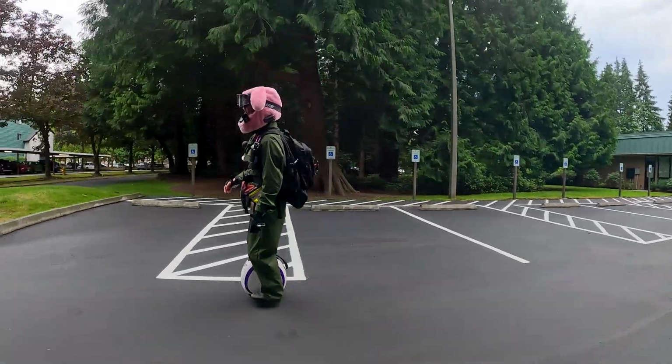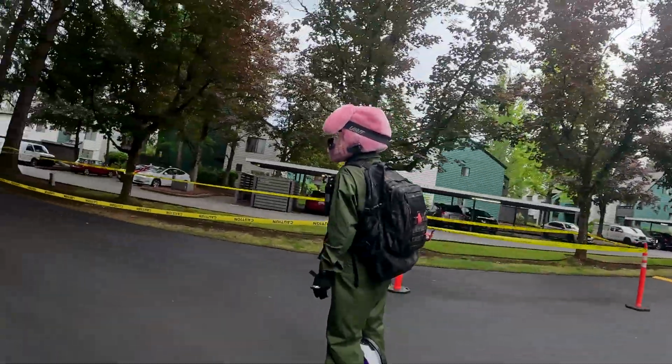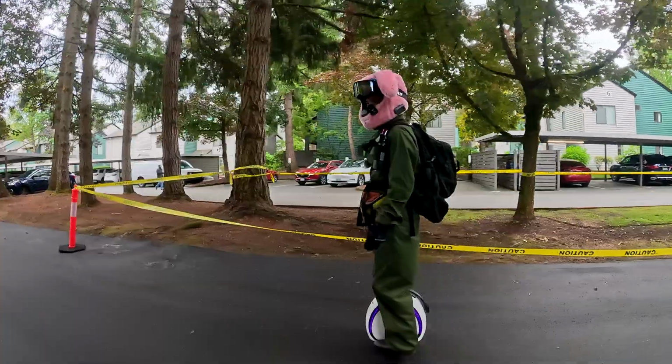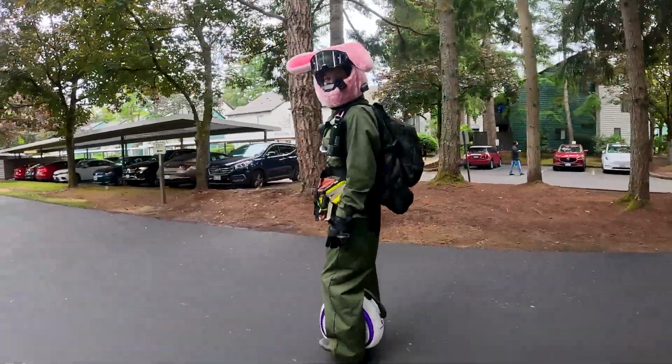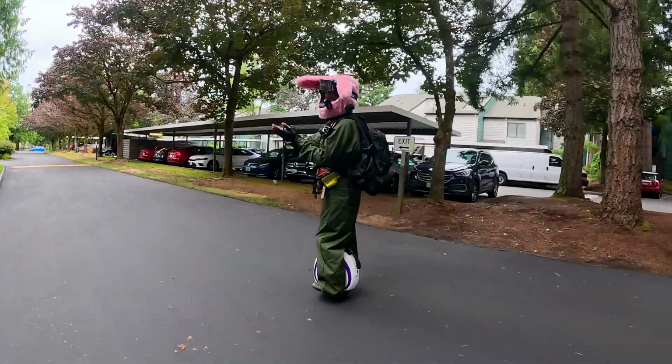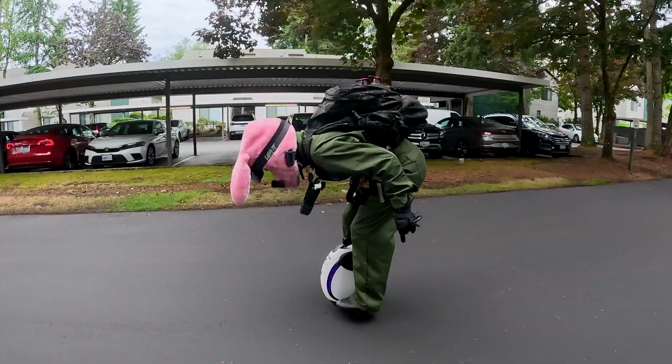If someone was buying this for their kid, would you say it's substantially less dangerous, or just about the same? It's hard to say, because if I were to buy my kid a wheel, it'd be like an M10 Mini or something like that. Fair enough. And they have really wide tires, so it's a similar idea to having 2 tires. I can't see the tire.